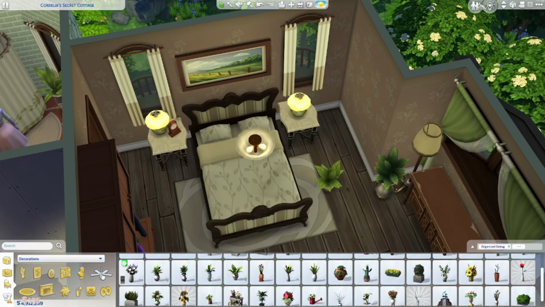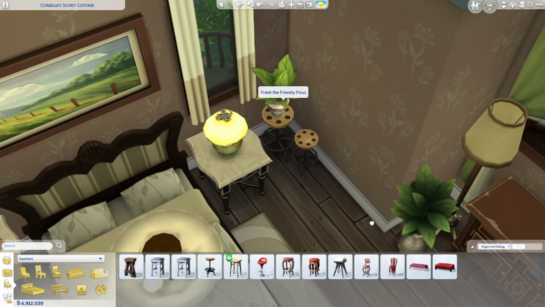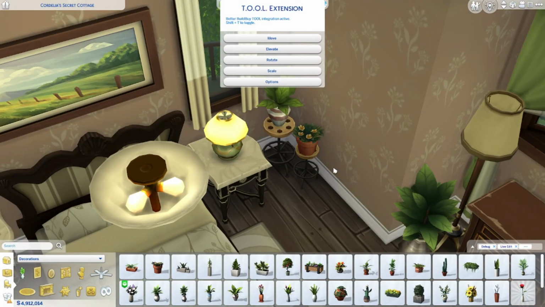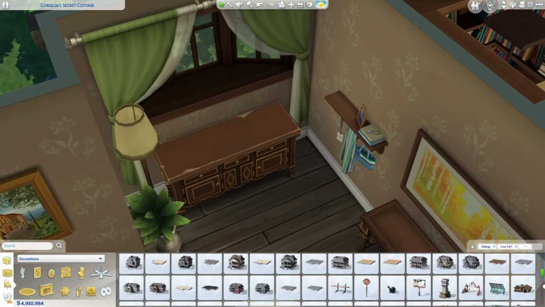I wanted a little bit more texture on the wall. All right, back into the main bedroom. I'm adding some plants on top of stools, like little tables. Just thought that looked kind of cute. I saw that from Maya Shamaya a long time ago, and I've been using that ever since.